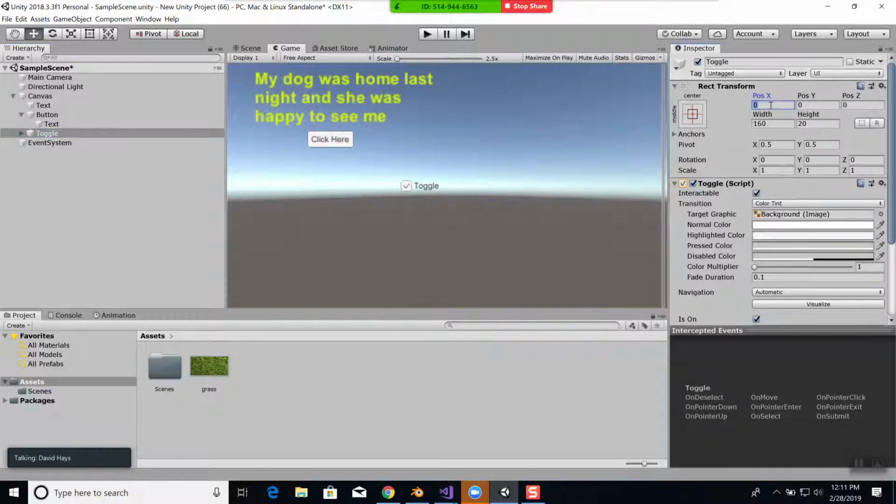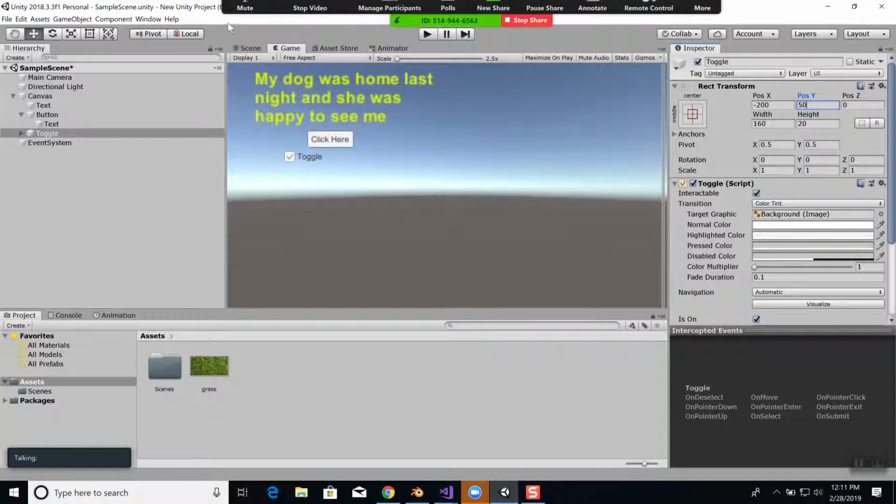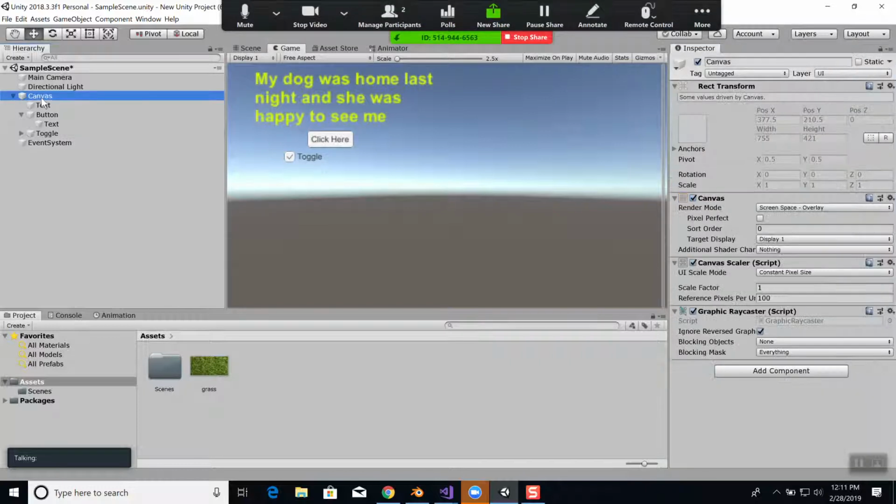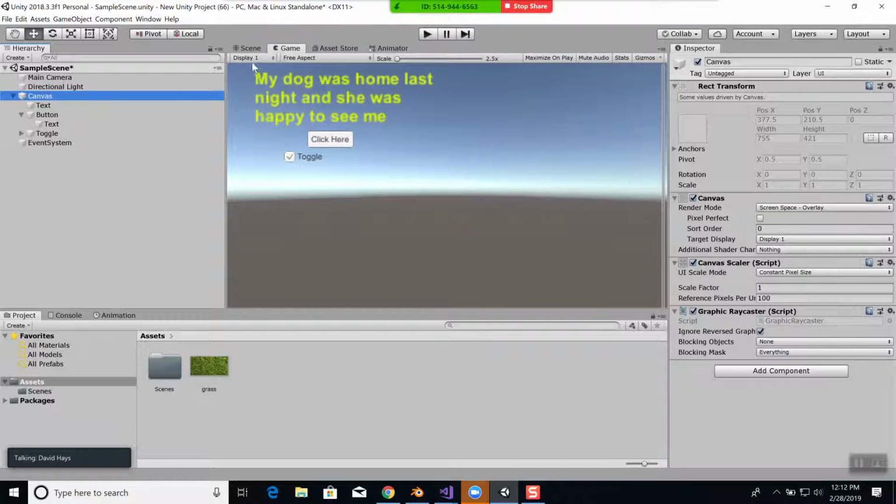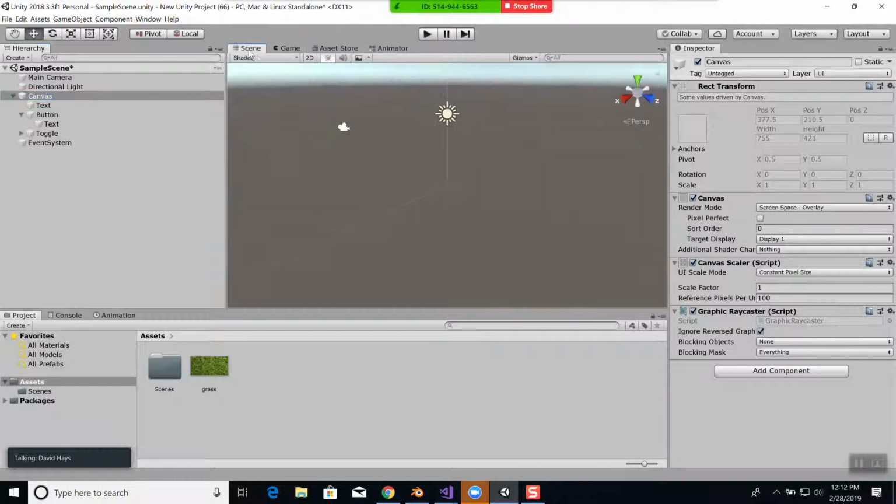Let's see, negative 50, 100, 200. Move that up some. There is a way to interact with the canvas directly. And to be honest, I've forgotten how to do it.